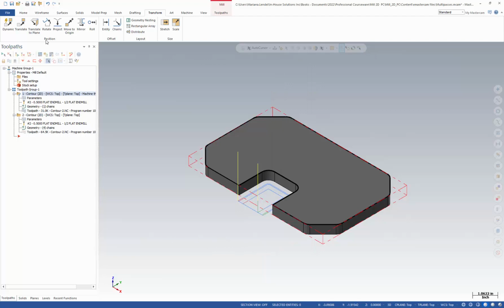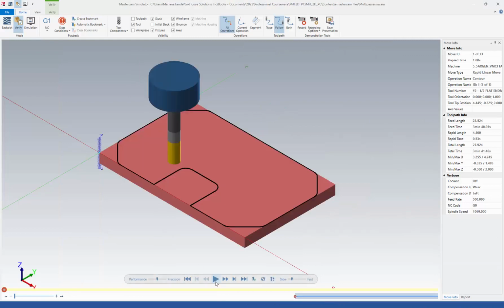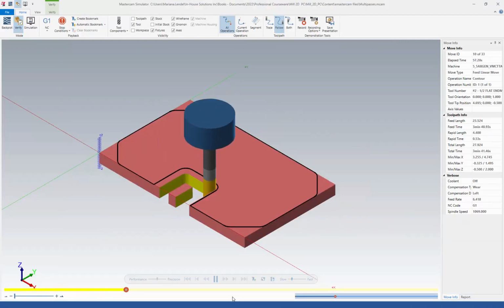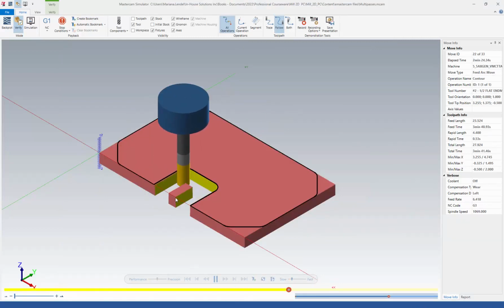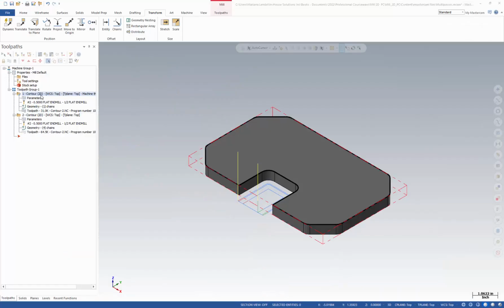Next, I want to check this in Verify. You can see how we have a big chunk of material left unmachined in the middle of the part. This could be quite dangerous. So as I said before, the system doesn't know how much stock you have to remove.